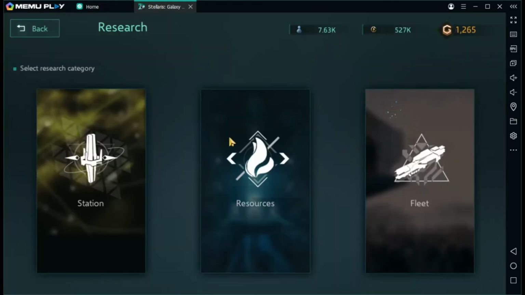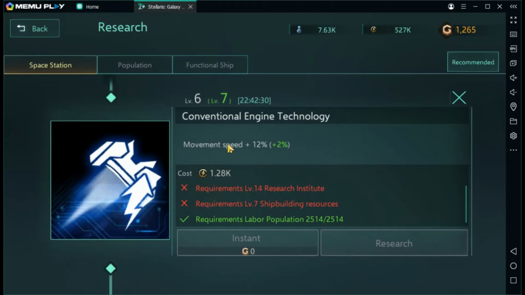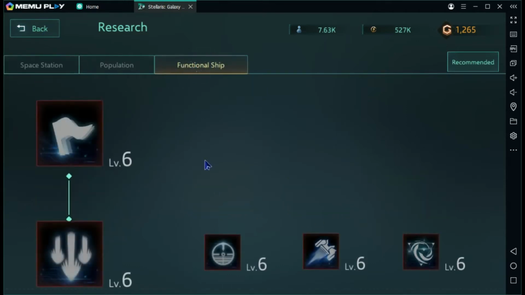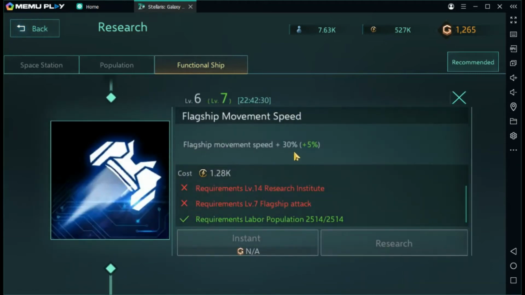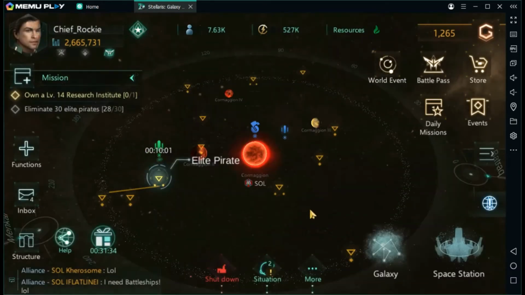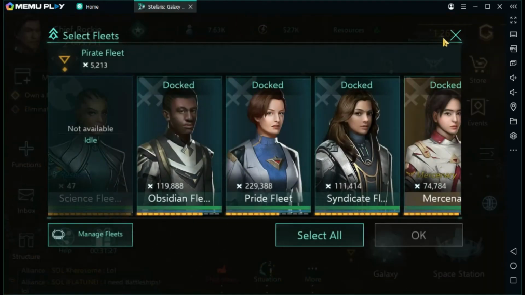Okay, we'll come here and I'll show you. So go to station, right? These ones right here, movement speed, jump speed. Okay, that will adjust all your ships. Okay, functional ships right here. That's for attack, but this is for your flagship movement speed and flagship jump speed. That's the only way to increase those speeds, okay? And why do I say that? Why is it important? Well, it's important because if you plan on attacking these guys, it affects how fast they move.